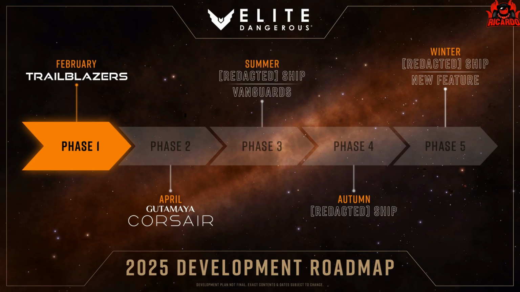Frontier Developments also decided to show us a 2025 roadmap, with the caveat that all dates are development dates, and this is a moving, living plan. Here we are in Phase 1 with the Trailblazers update for Elite Dangerous, including system colonization and the Mandalay to be available for in-game credits. This is going to be a rolling beta, as we mentioned, and represents a huge update to the game that's going to touch virtually every aspect of the game.